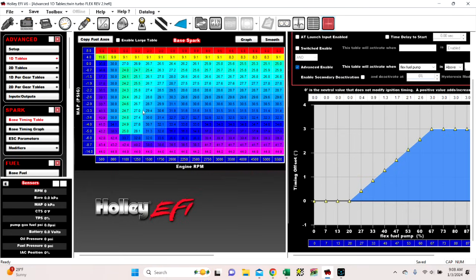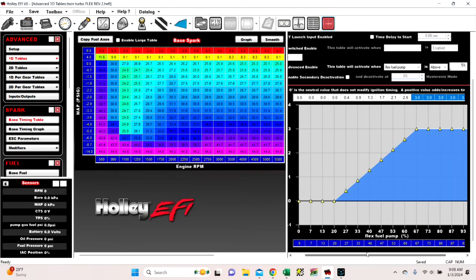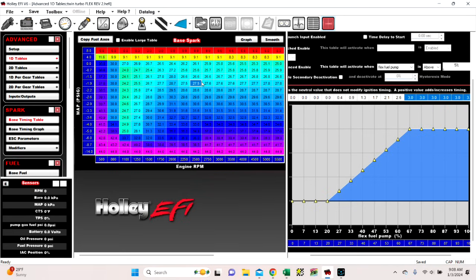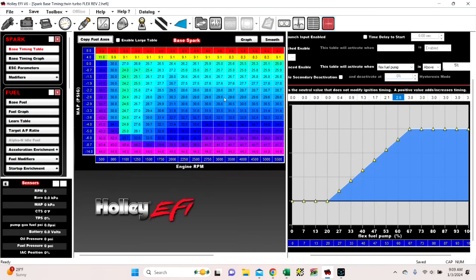So this is the timing table that's in the motor for when we're on pump gas, and then this modifies that timing value based off of flex percentage, right? So we're adding timing in it with the E85. Now, this again is assuming that you have your car tuned well on 93 octane gasoline, okay? If it runs good on 93 octane gasoline, as far as the timing table and all your fuel, like this volumetric efficiency table, your target air fuel ratio table, all of that, this will just modify those values that have already run well.